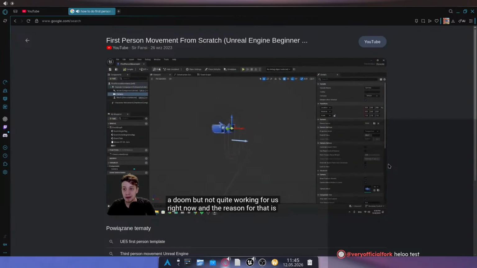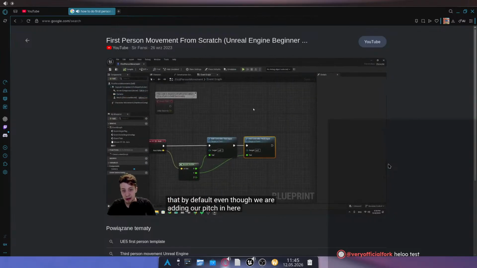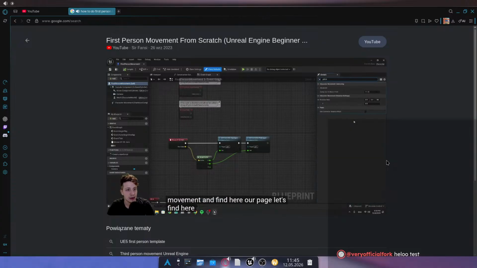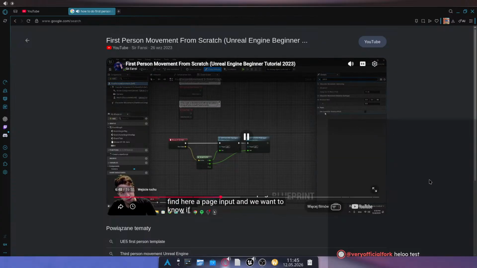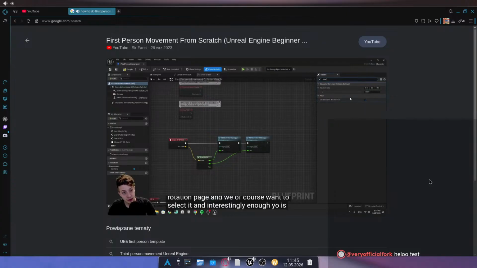And the reason for that is that by default, even though we are adding our pitch in here, it's not allowed by a controller. And luckily, if we click on our first person movement and find here our pitch input, we want to know if our controller should use a rotation pitch, and we of course want to select it. And interestingly enough, yaw is by default already enabled.